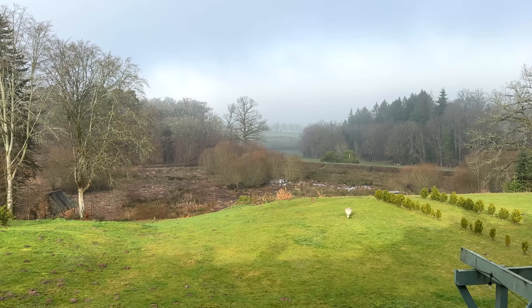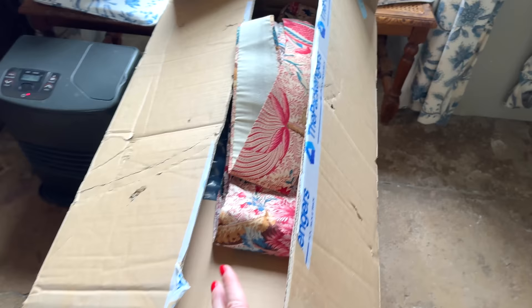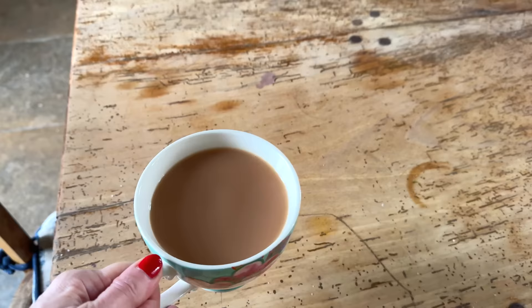It's a romantically misty day at Lerlande, the sort of day that calls for a cup of tea. We're pretty excited this morning, aren't we Lancelot? Because today is the day we are going to properly unwrap these curtains and I'm going to tell you all about them. But first I've got my tea, I'm covered up like a yeti and I'm going out to the chapel to see how they're getting on.